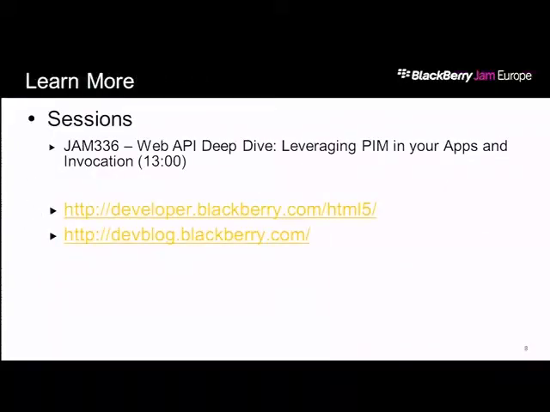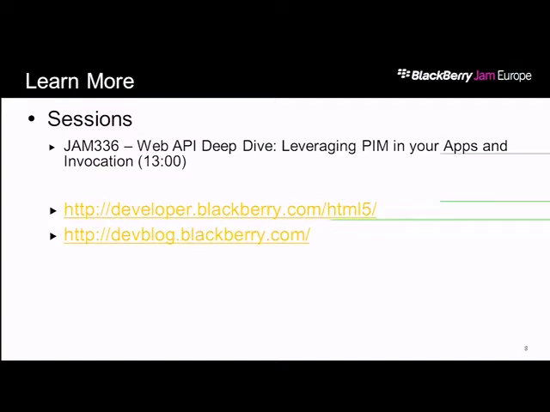And there is another session still today at 1 o'clock. So there is a Web API deep dive session, in this particular case, leveraging the PIM APIs and the invocation. And one thing definitely worth considering from an invocation perspective, don't forget about that, because you can invoke other applications' functionality on the device and either embed that as a card in your application, or indeed just invoke the whole third party or first party application.